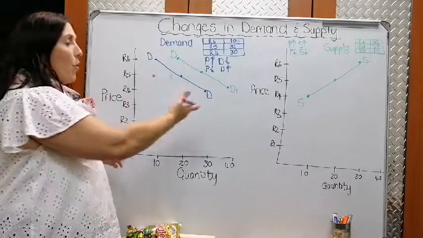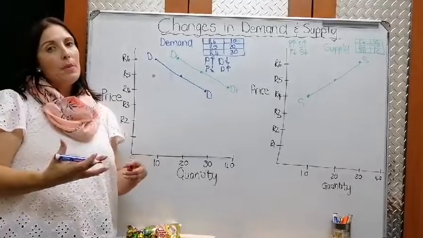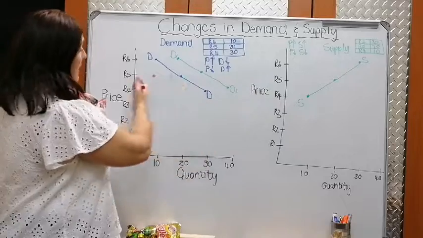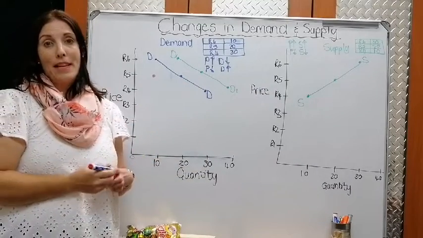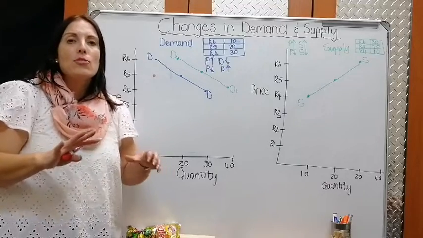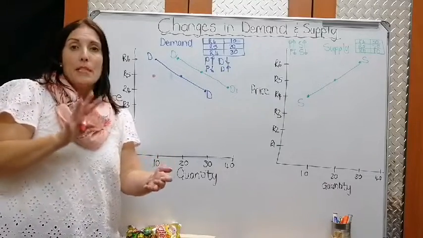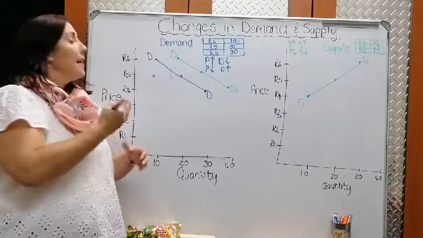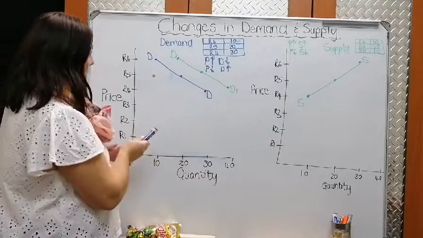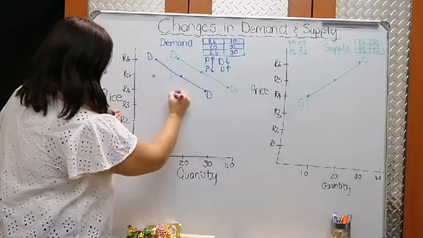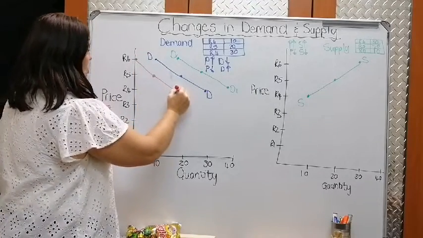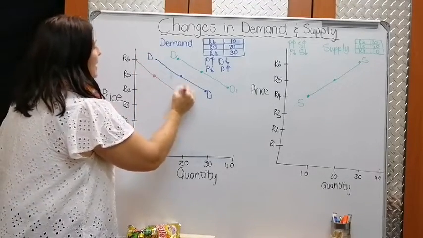If the price was R4 and the same situation applied, previously it was 30 students saying, yes, we want to buy this packet of Twiggles chips at R4, it's a very good price. Even at that price, the price hasn't changed, but because students now have less money, there will be fewer students demanding it. So maybe only 20.